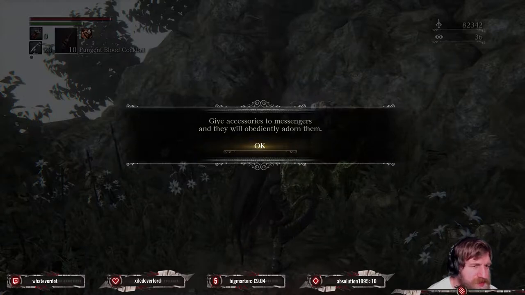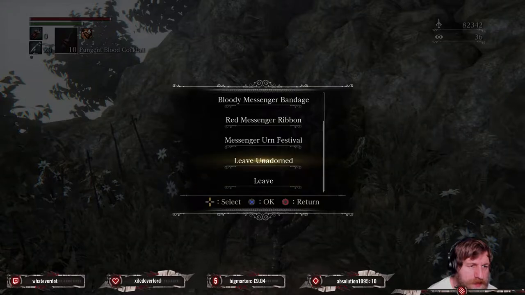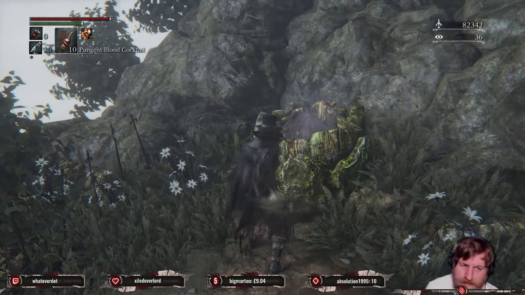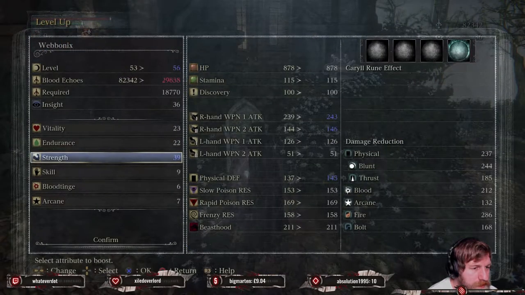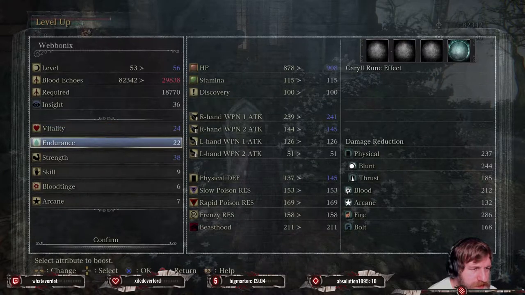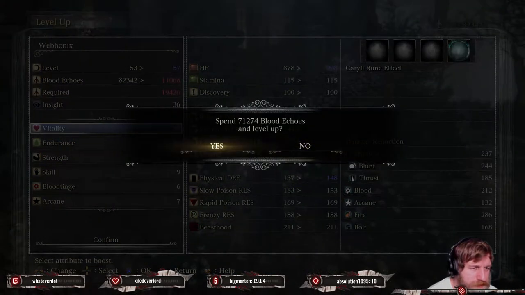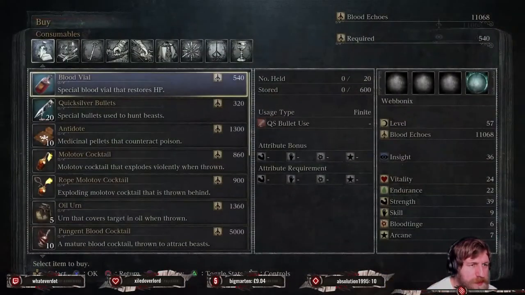Give accessories to messengers and they will obediently adorn. Ooh, okay, so we can customize our little messengers. Let's give them all top hats. So we just go up to 40. Let's just do that. And I'm running low on some blood vials, so I'm gonna get some more of these.